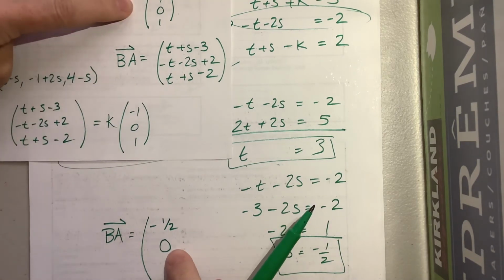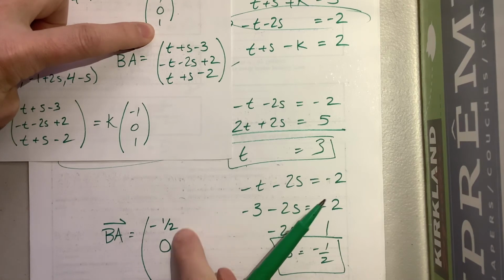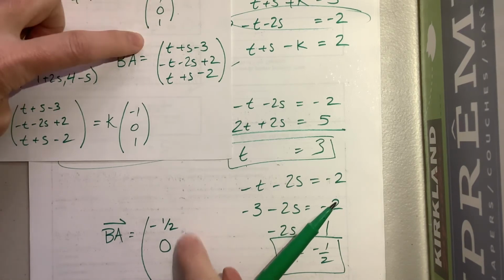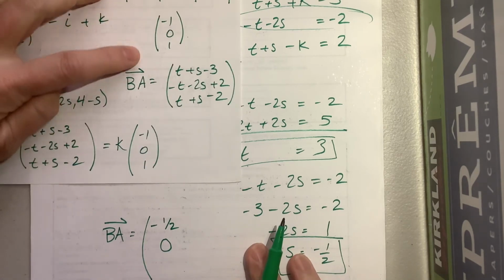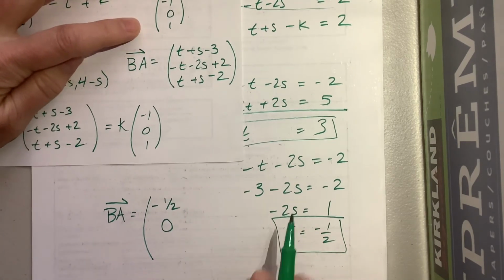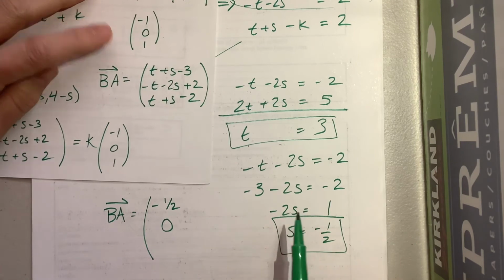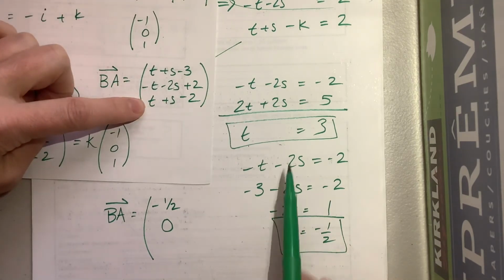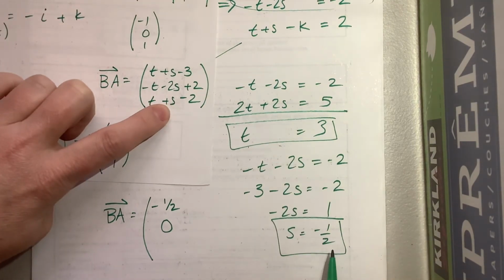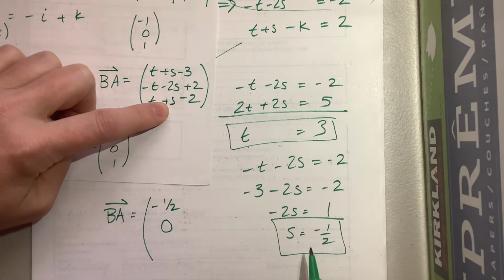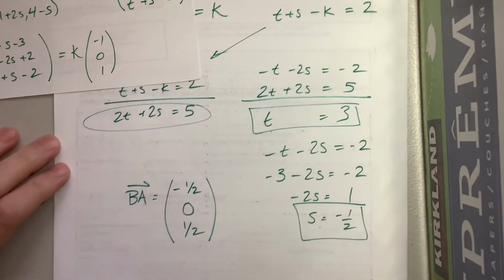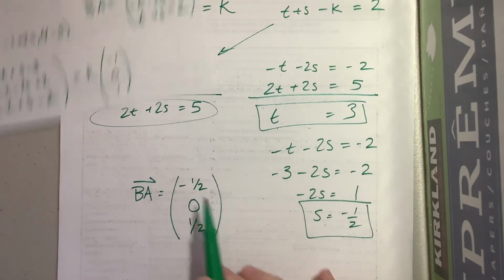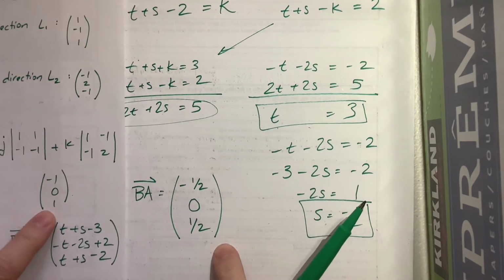But think about this. This needs to be parallel to that, so this had better be a 1/2 if it's going to be parallel. Notice I multiplied this by 1/2, so this has to be 1/2. Let's check to make sure that we're right. Oh, sorry, you couldn't see. Can you see all of this on the screen? Anyway, let's see. 3 minus 2 is 1 plus a negative 1/2. 1 minus 1/2 is a positive 1/2. Sure enough.